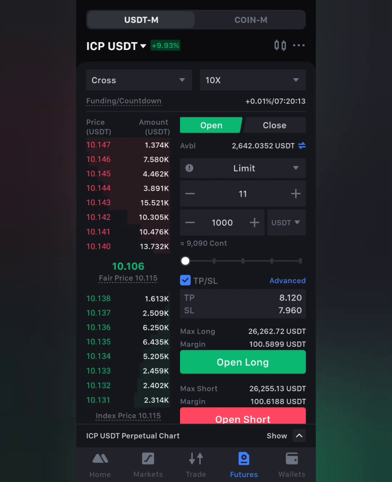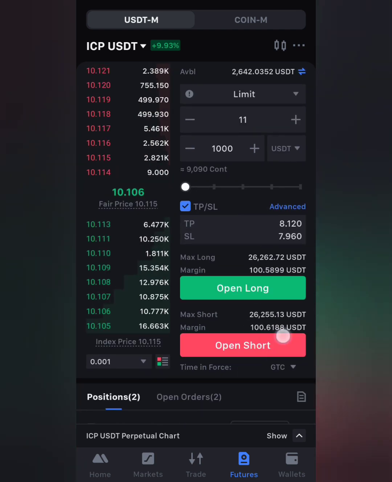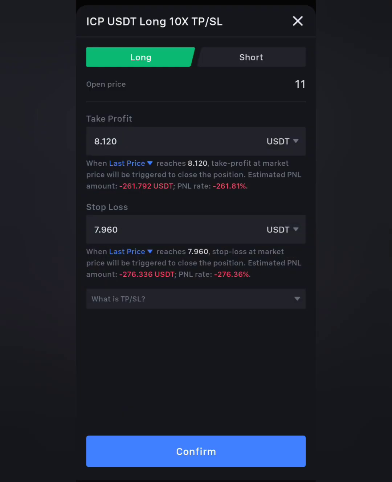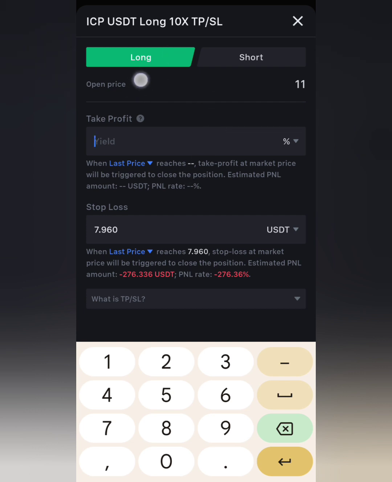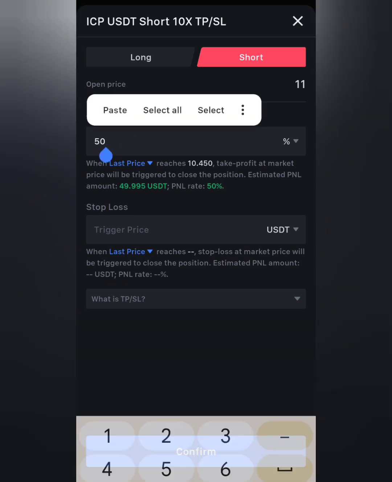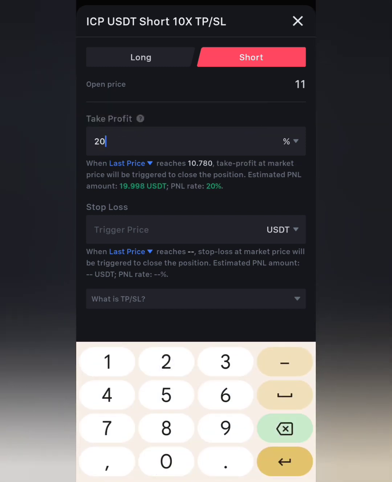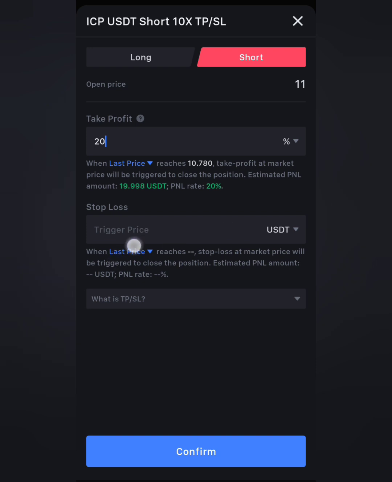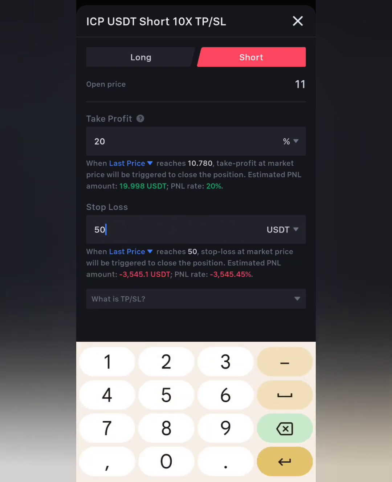Then you click on this open long, click on advance. Now you change this one to short. You say you want to make like 20%. You come to this particular area and say you want to leave only 5% here.